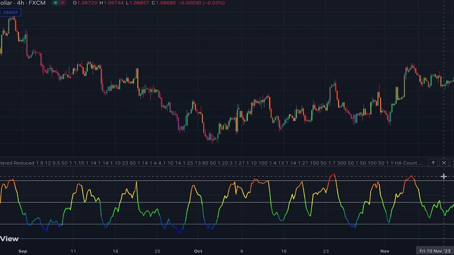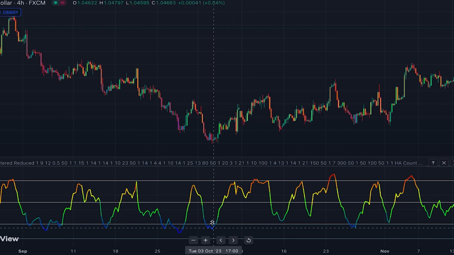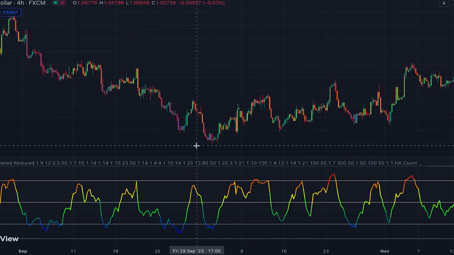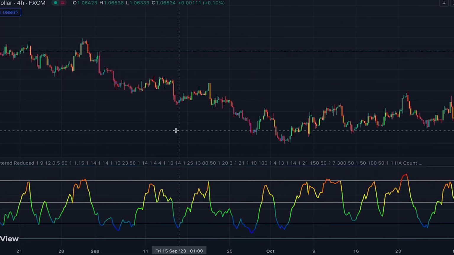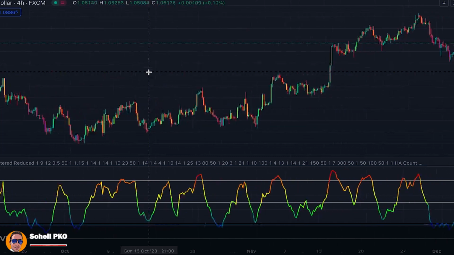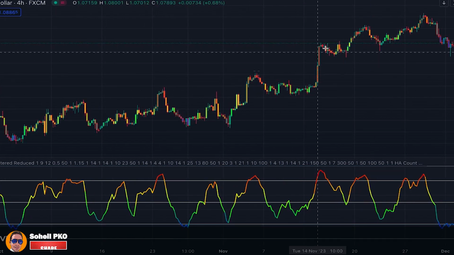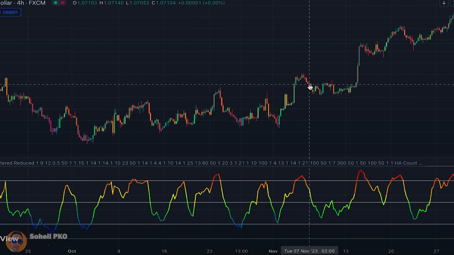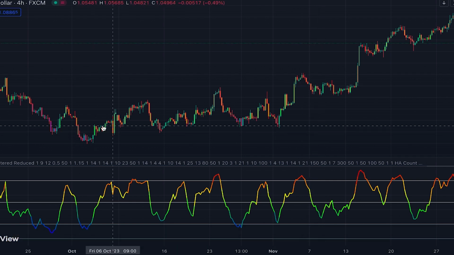As you know, not every overbought or oversold is a signal for reversal. For example, after this oversold signal here, we had a reversal in the market and this downtrend turned to an uptrend, but after these oversold signals, we had just a pullback, as you can see. Or on the other hand, in this part, after these overbought signals, we had just a pullback within the uptrend of the market. When the indicator shows oversold or overbought, we don't always have a change in the market direction, but just a small movement in the form of a pullback, and it's not always a complete reversal like this one here.